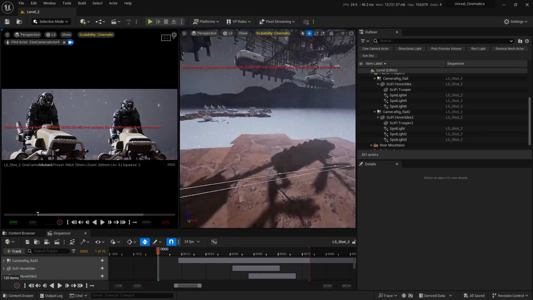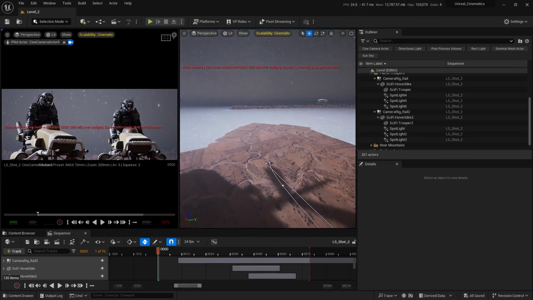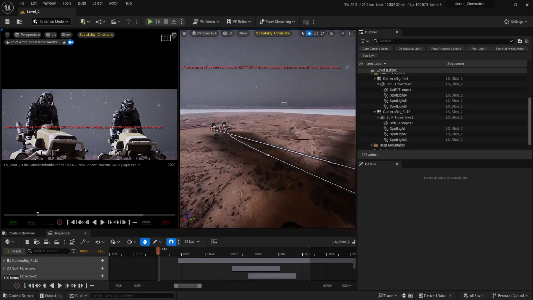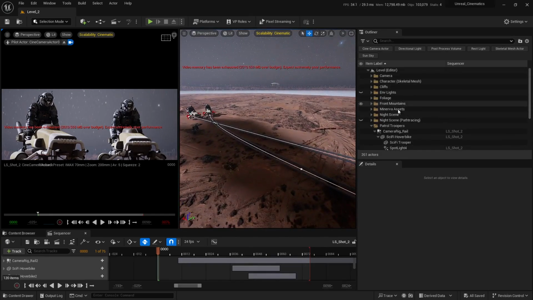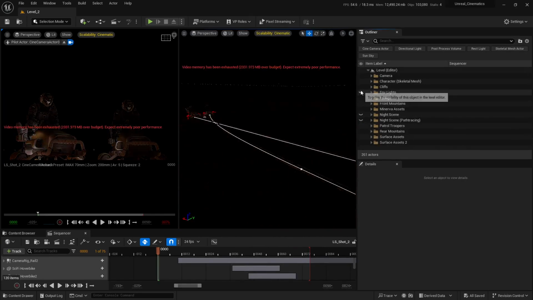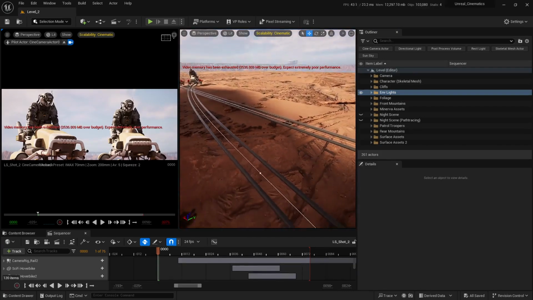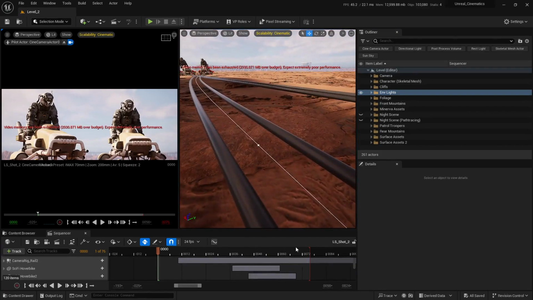Let me just get closer to this thing. Okay, I'm just gonna disable the night scene from here and enable the daylighting setup. And I'm just gonna select this. Let me just lock the sequencer.